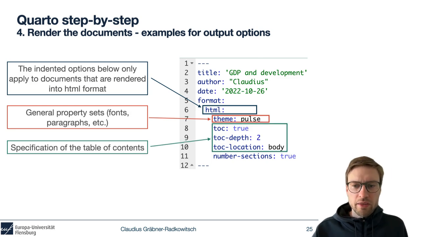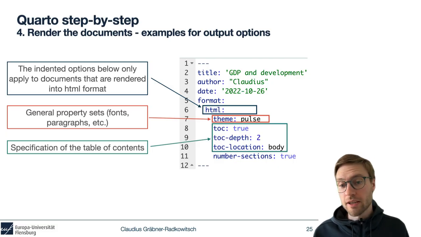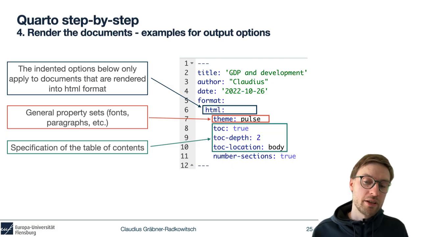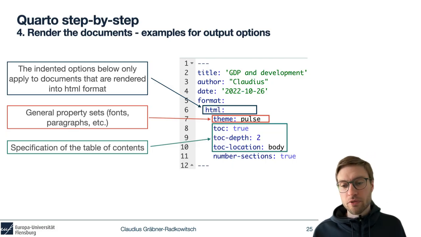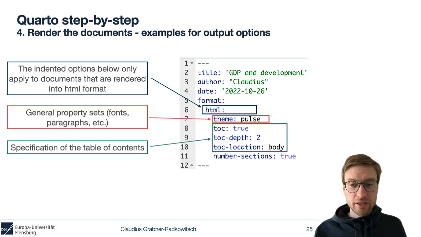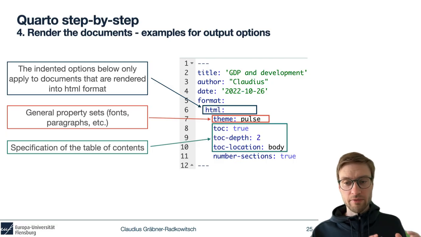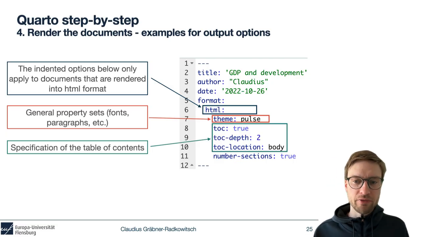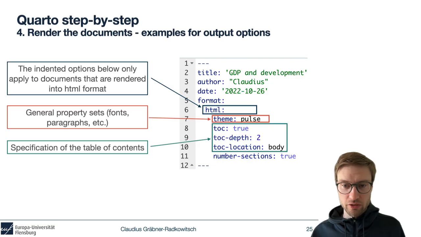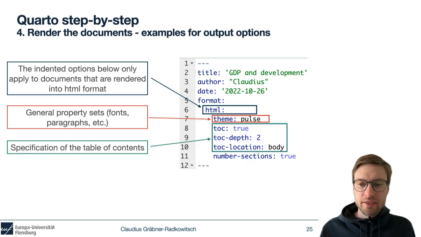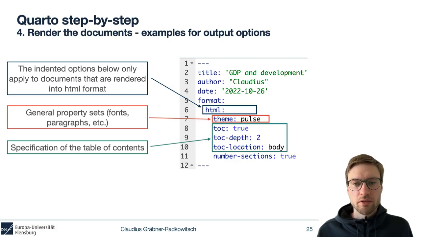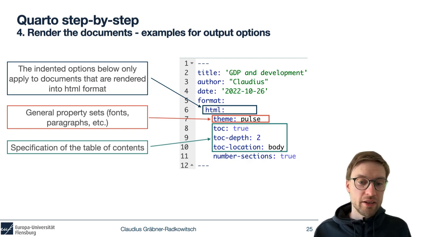In this case here, with the TOC properties, we are setting, first of all, the fact that a table of contents is created in the first place. TOC depth refers to the kind of headers that are included in the TOC. So here we want to have level 1 and level 2 headings. And finally, we set the location of the table of contents. Note that the locations that are available for being chosen sometimes also depend on the format chosen. So you have more options for HTML files than for PDF files, for example.